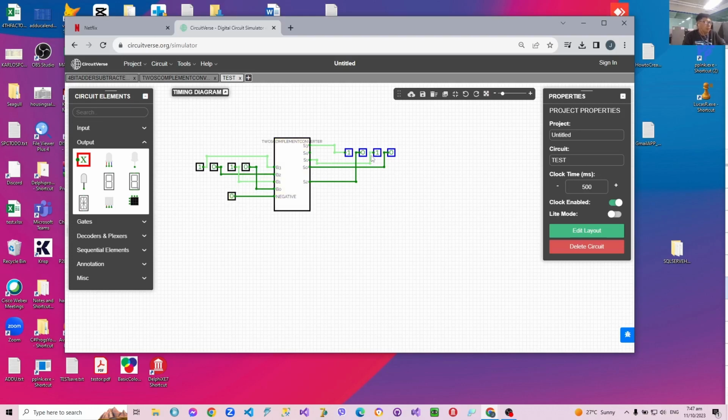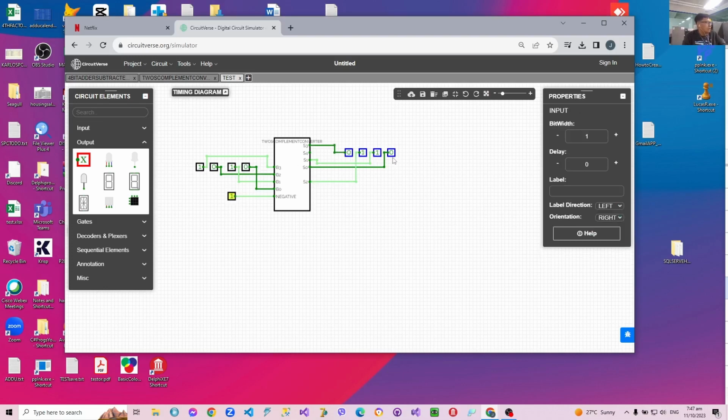the input to the output, which means it will not do anything. But when we set this as 1, it will convert it into two's complement. You will need this because your calculator will sometimes output a two's complement form. So you connect this to the negative sensor so that it will activate the two's complement conversion. If the negative sensor is 0, it will not do anything. It will just display the number in its normal form.